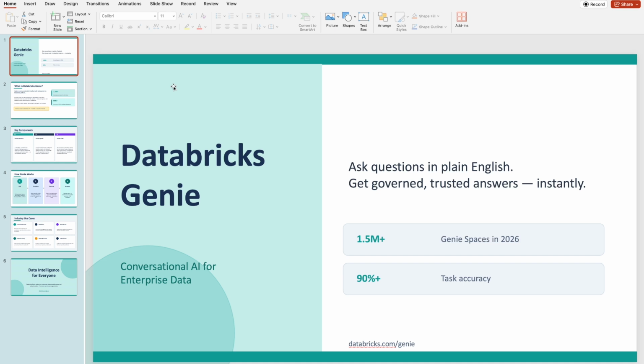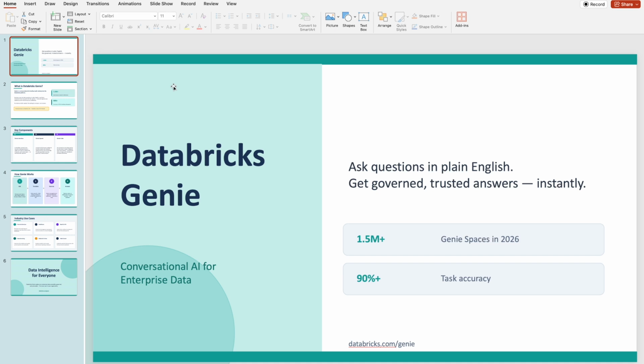For a developer or someone who knows SQL, it was pretty easy to write the SQL and get the insights. But as AI progress has been made, Databricks Genie comes into the picture. In Databricks Genie, you can write your questions in plain English. Internally, it will convert them into SQL, and then the result will be shown. So it is very helpful for business analysts, or even for developers, to write the code.